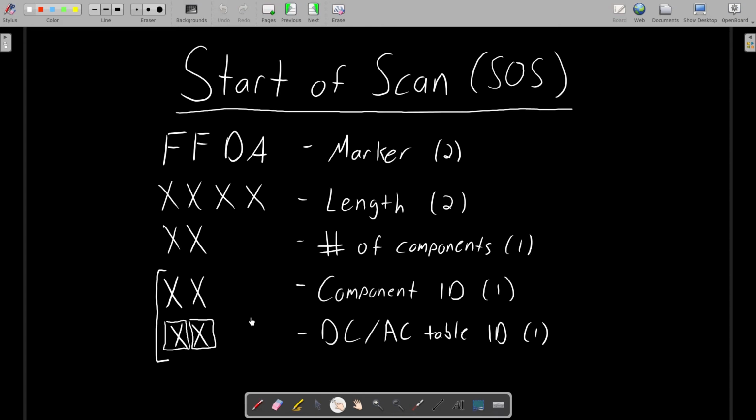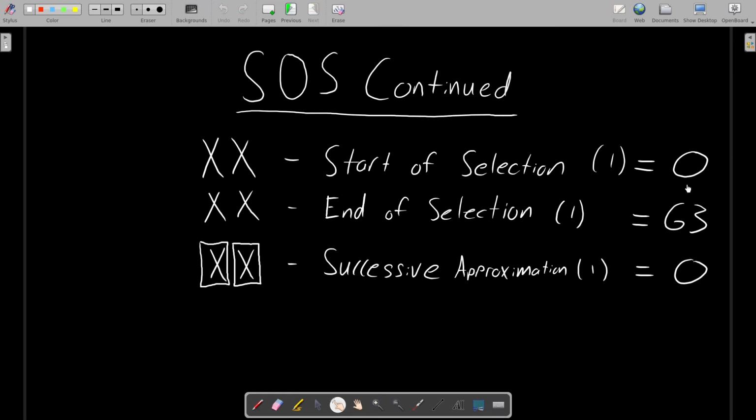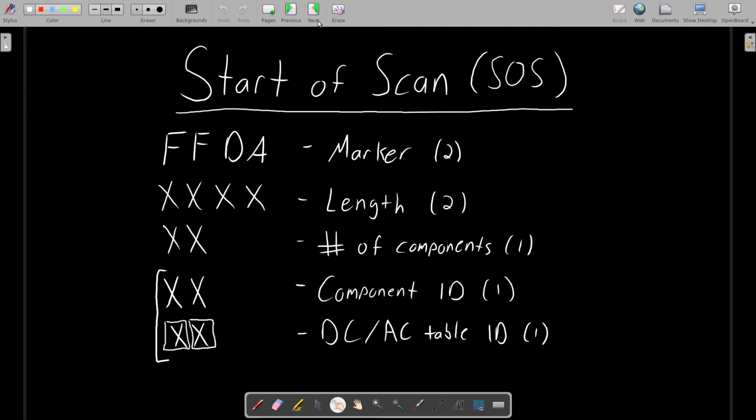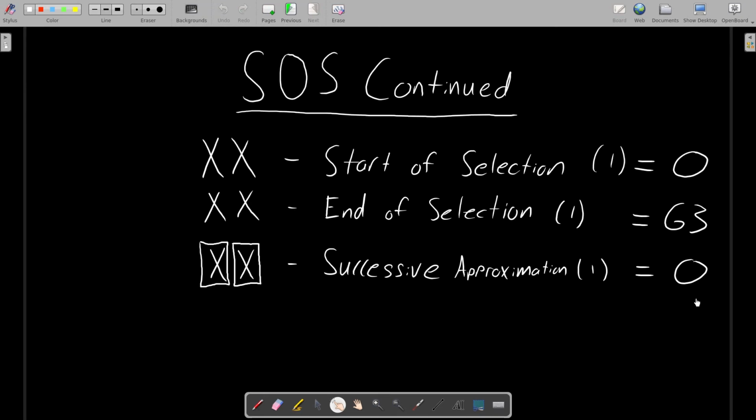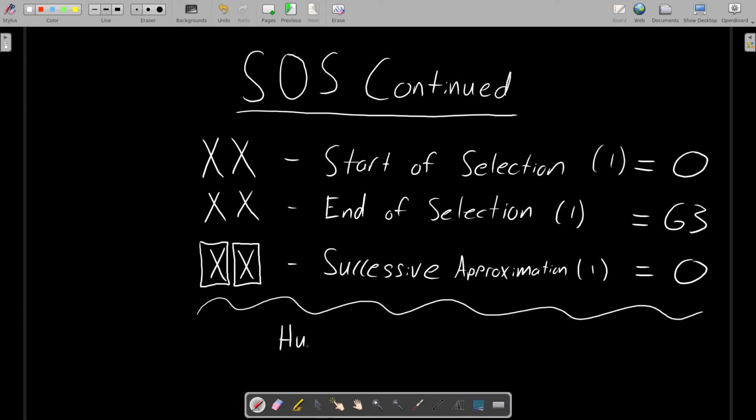So when reading the start of scan, after we loop to read information about each color channel, we read 3 more bytes that must be 0, 63, 0. This length value only counts up to the end of these 3 bytes. So after you read this byte, you will have already accounted for the entire length. But this is where things get a little bit weird. After the last byte of the start of scan marker, the actual start of scan begins. So after this point, begins the Huffman-coded bitstream.